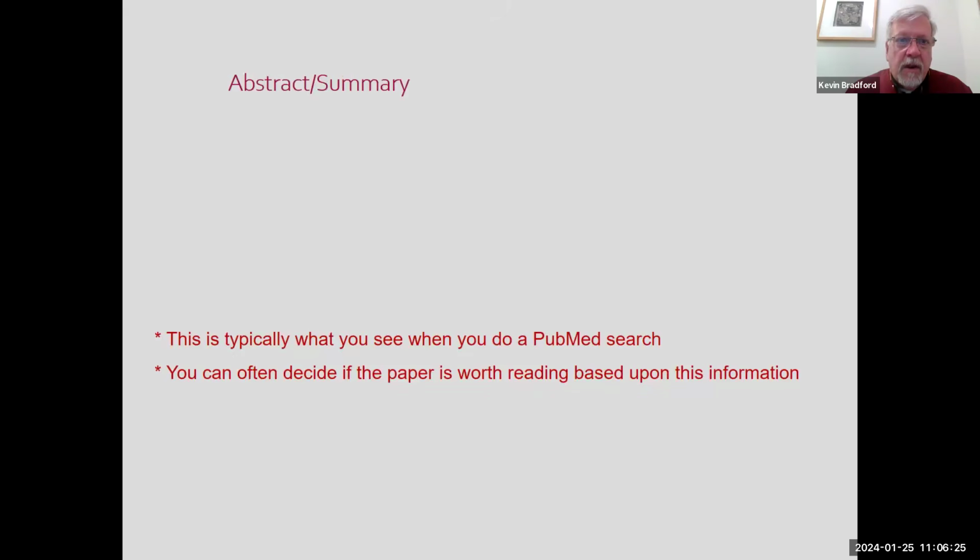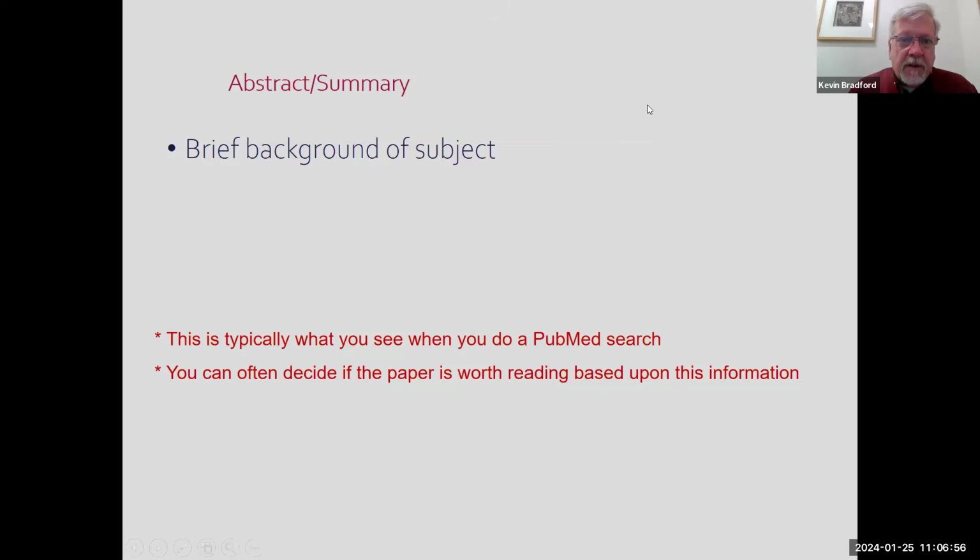Okay, so the abstract and summary is typically what you see when you do, say, a PubMed search, an Embase search, a search in any of the subscribed databases that medical libraries and other libraries will subscribe to. And so that's a labor saver. That's the first place really you want to take a look at once you've parsed the title. Go right to the abstract or the summary, if one exists. Most scientific index papers do have abstracts available.